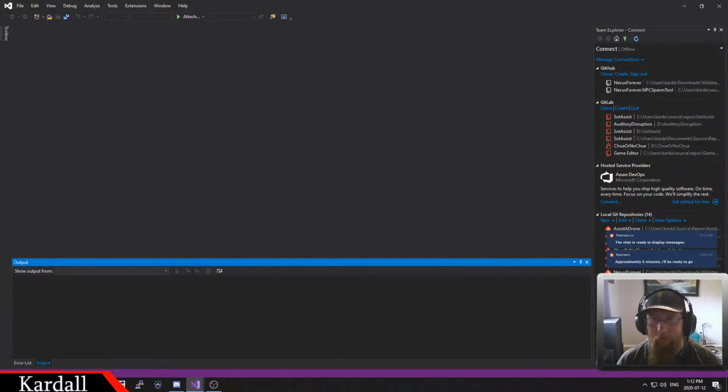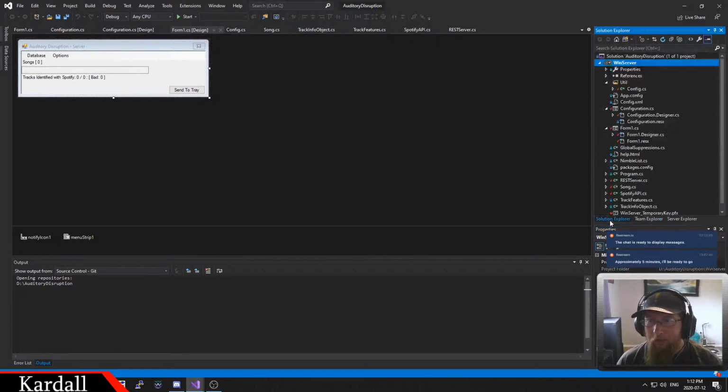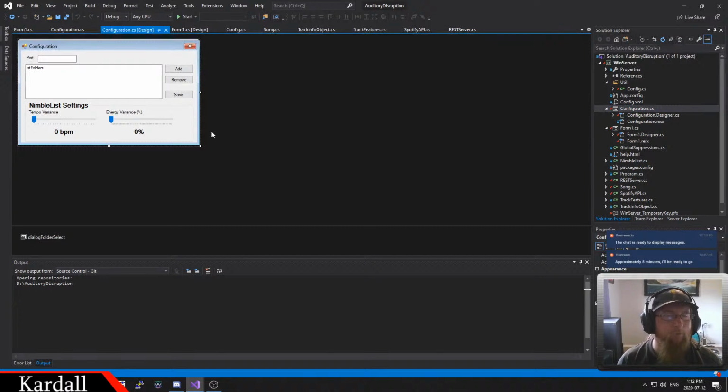Yep. Alright, so let's go ahead and look at the configuration window here. I can't zoom. So we have an option for port, our folder list, add, remove, and save the settings, and then we have the options.